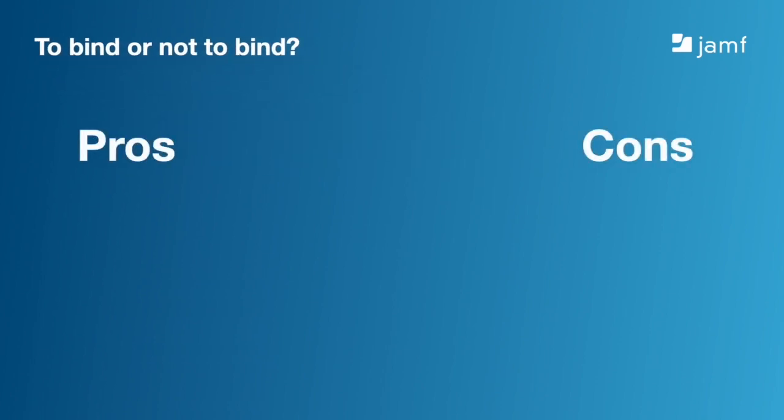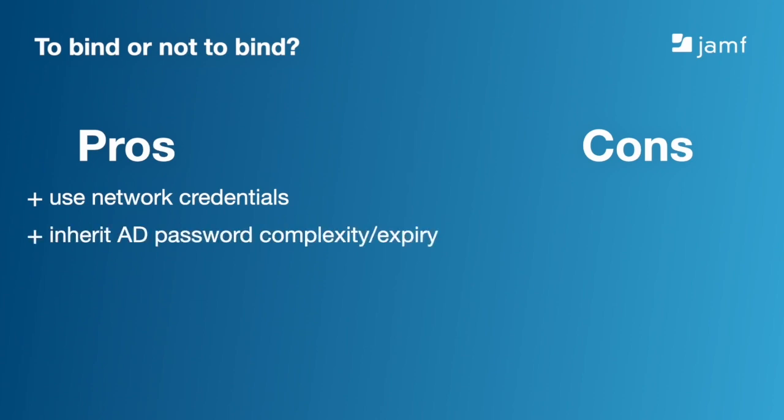If you take a look at Jamf Nation or the Mac admins community, you'll see a lot of commentary about whether or not a Mac admin should bind to AD, must bind to AD, or should do everything possible to avoid binding to AD. So briefly, let's talk about the pros and cons. Binding to Active Directory is definitely a legacy workflow, and it definitely assumes your organization is heavily Windows-centric. The benefits of binding are: a user can log into a Mac with their network credentials. You gain the password complexity and expiration rules from AD on the local login, and you can use those network credentials on shared Macs without having to directly manage each individual user who might log in.